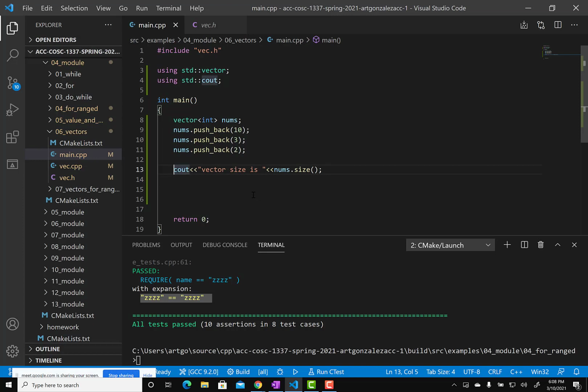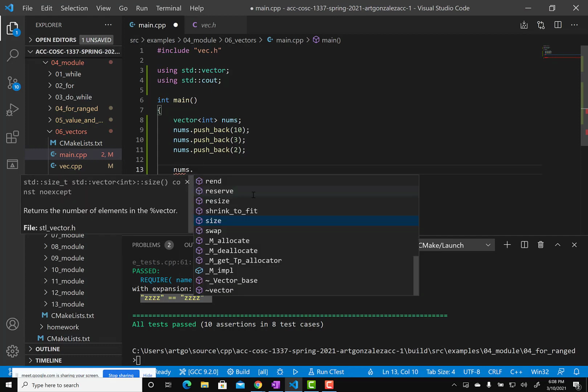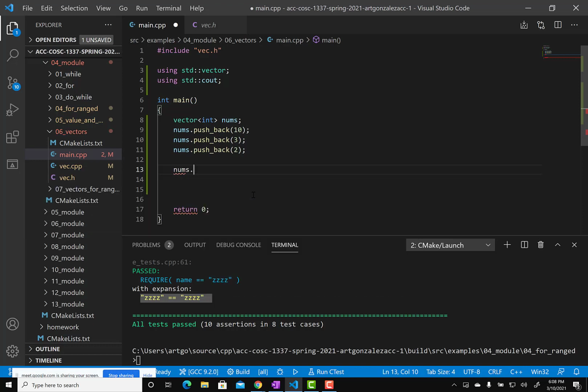Should I go through that? No, I'm not going to go through the same exercise that I did with strings, where I show you that we can query it. If you really want to, you can look at the code we used for string, where we ask for the size, and just substitute nums. It'll still work, because the C++ committee wants all list or sequential structures to have more or less the same functionality, so that developers can get very familiar with them. Okay, so we'll leave this one here.